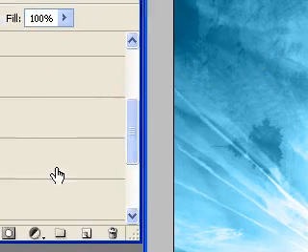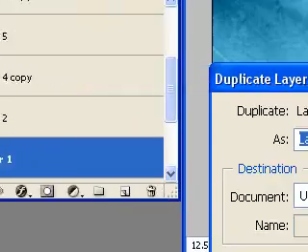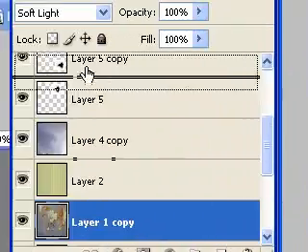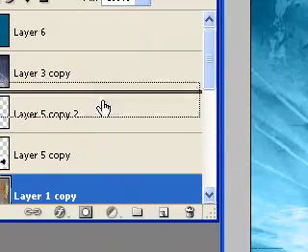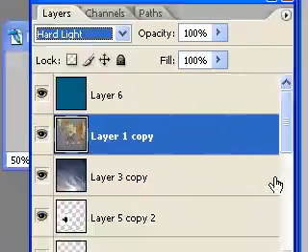Just experiment, you know, you're not going to get the looks the same. Even if you use the same textures, you can use different colours and different settings. I'm just going to mess about with this a little bit more just because I can, just to show you different effects we can create.